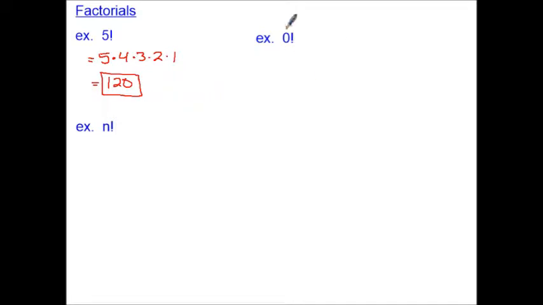One thing that's quirky about factorials is 0 factorial. Well, the definition I just said, you go down to 1, and hey, 0 is below 1, so that doesn't make sense. But because of the way some formulas use factorials, 0 factorial is 1, and that's 100% by definition. Quite honestly, it's mostly so that formulas that involve factorials don't fall apart in certain situations. By defining that to be 1, all those formulas work out just fine.